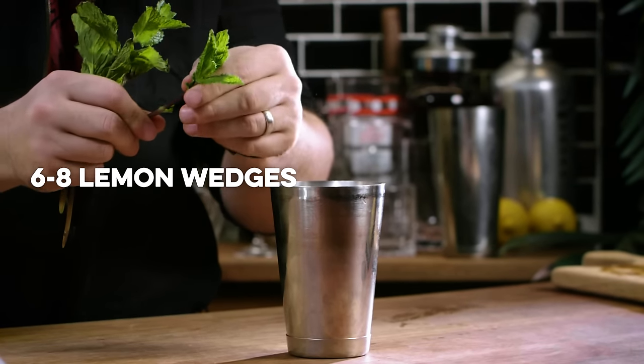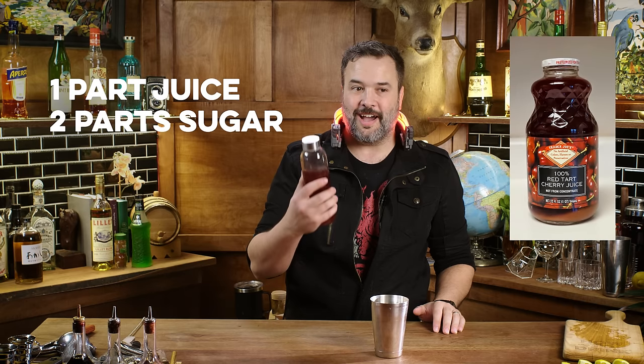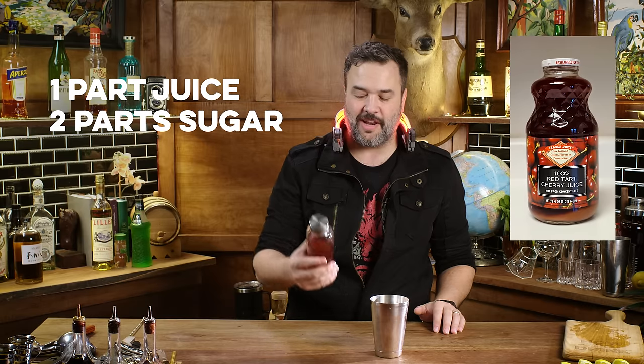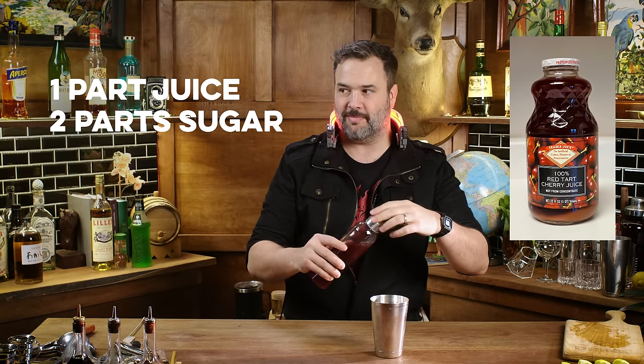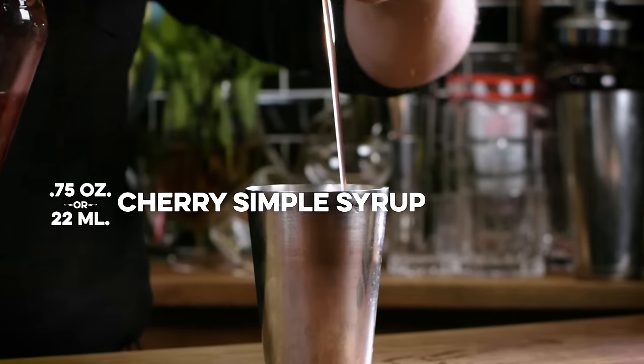I originally worked up this recipe using some cherry herring and also some simple. I have since reworked it to use a cherry simple syrup that I made. I'm gonna tell you how easy this is to make. I got the tart cherry juice from Trader Joe's. I mixed it one part tart cherry juice to two parts sugar by weight, and I cooked them to a boil, and it made a delicious cherry syrup. So I think that's 3/4 of an ounce of this, and 2 ounces of whiskey.